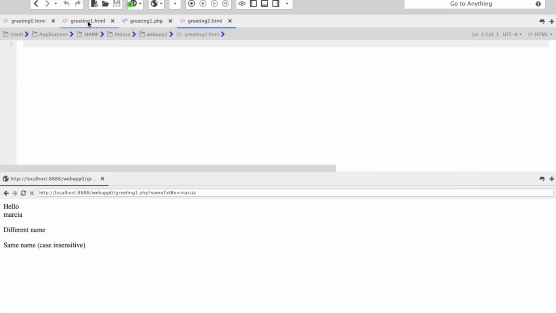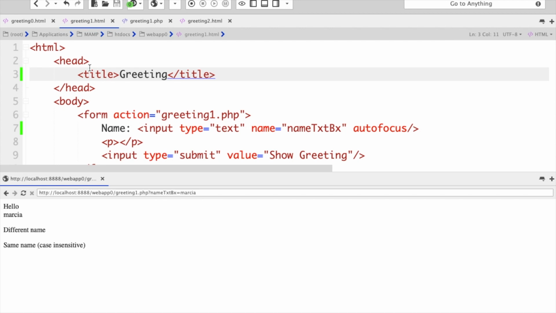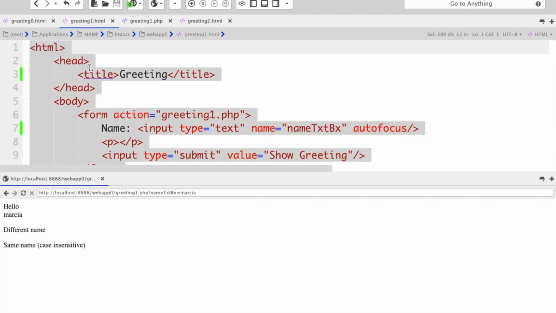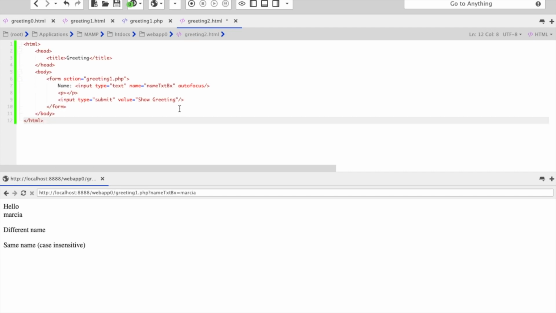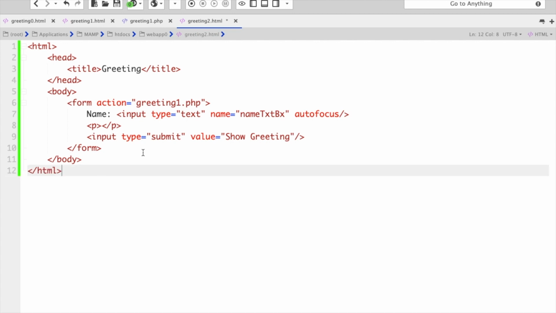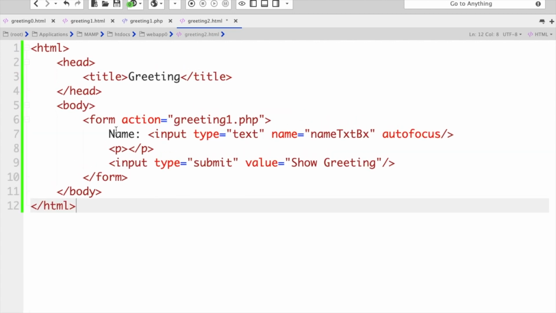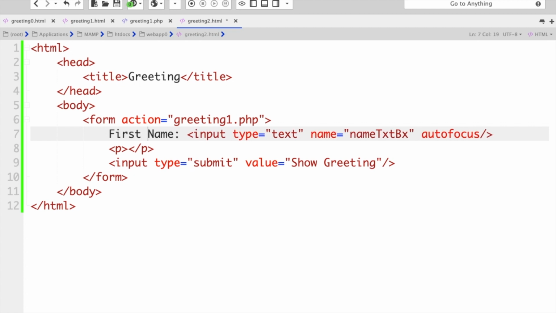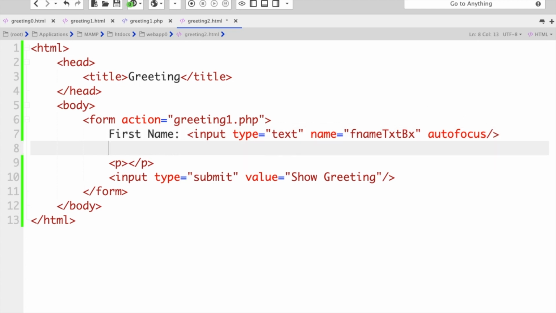Let me take the greeting 1.html and copy it, because it's a minor change. Control A, Control copy, go to greeting 2, Control V. Let me close this. Now we're gonna have a name here. First name, text. Let's put it here, F name. And let me put a couple of spaces between the first name input and the last name.